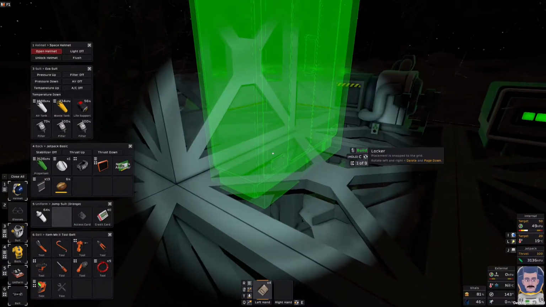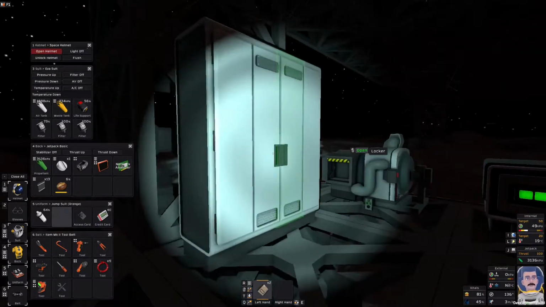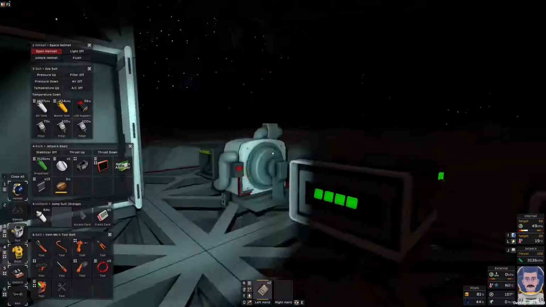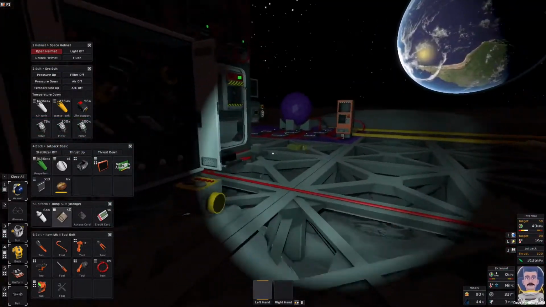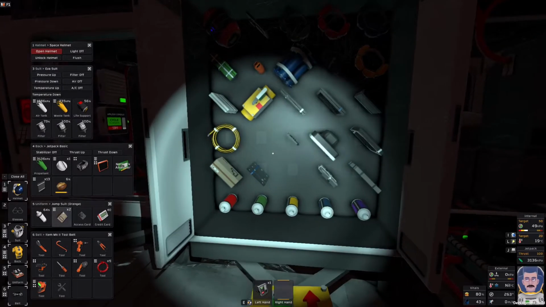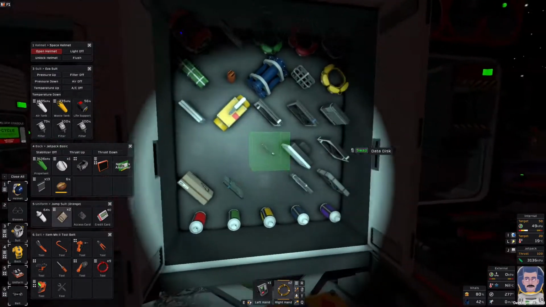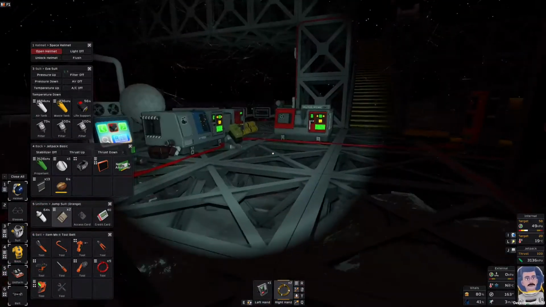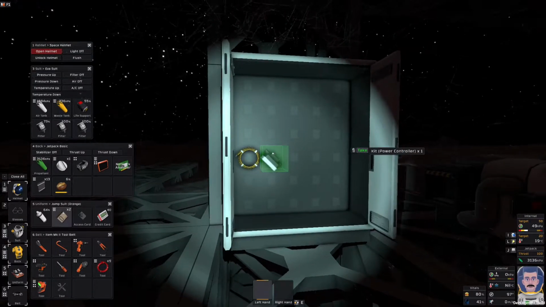I think we're gonna start with a locker over here. This is gonna be all of our power related and maybe our electronic stuff is gonna go. So in the meantime, see what we got. That's about it for now. But we'll have more.